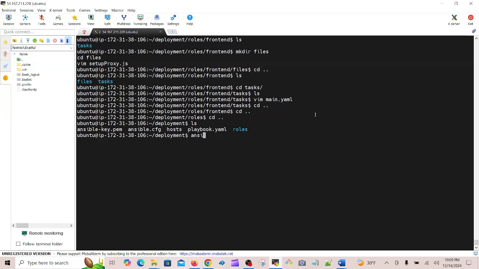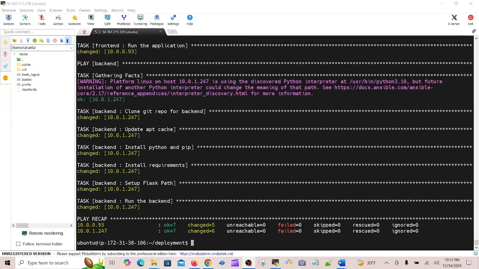So ansible-playbook playbook.yaml. Yes guys, it looks good. So our backend IP is also okay here. There is no failed, no unreachable, everything is good.